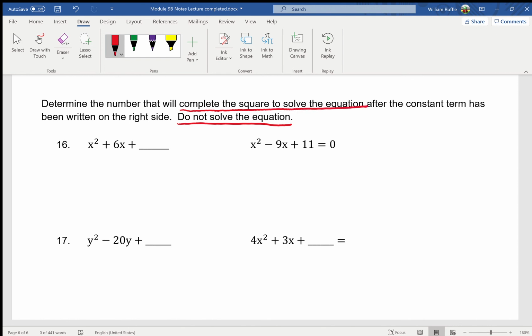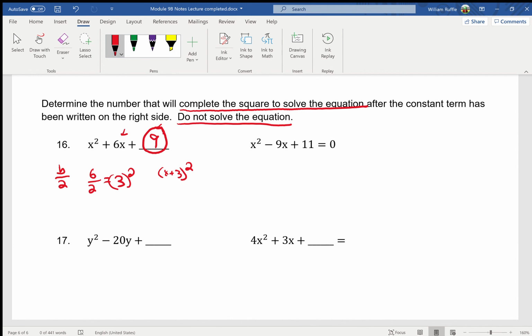So if you remember, what we did was we took the b term and we divided it by 2. So in this case, it's really 6 divided by 2, which is 3. And then I have to square it. So that's really 9. And if you remember, what factors of 9 add up to 6? Well, 3 and 3. So now if you had to work it out, you would have had x plus 3 squared. But in this case, again, all they want to know is what's being added here.